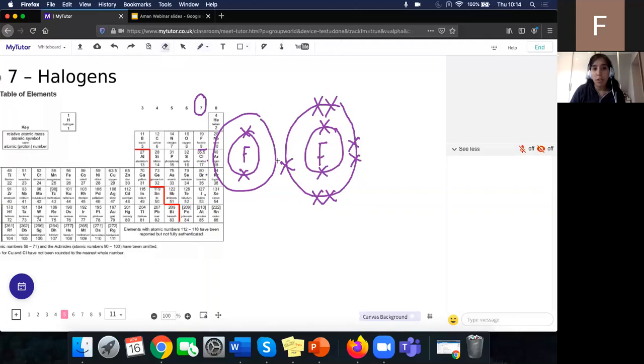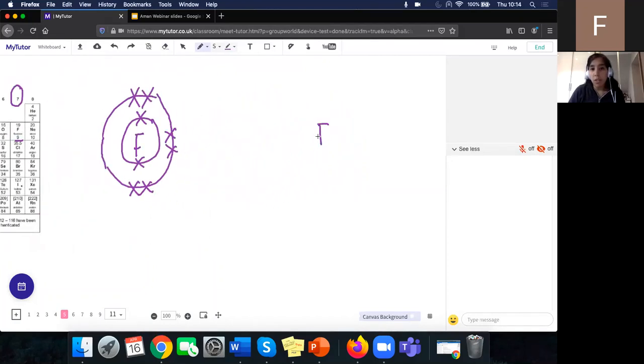So let me draw that as a shared covalent bond. Remember we covered covalent bonds last week, and I drew it as almost like a Venn diagram, like this. If we just imagine the outer electrons, we said there's 7 in fluorine, it will share 1, and then this one over here will also share 1. And then we can see that we have enough electrons to form our 8. So we've got 8 in this one and 8 in that one. So that's the covalent bond, and that's why fluorine goes around in pairs, because if it goes around in pairs, it forms its full outer shell.